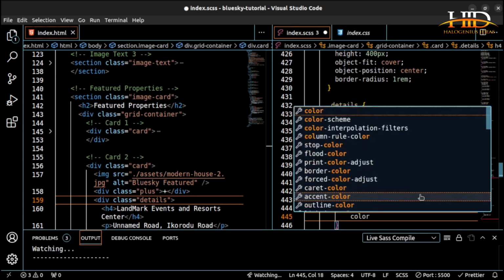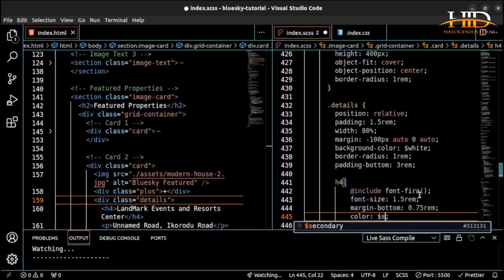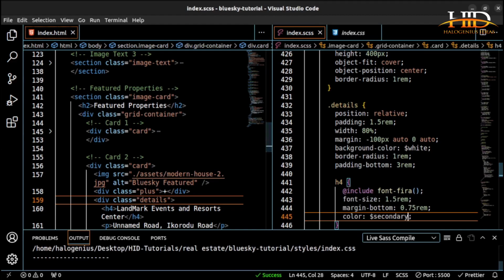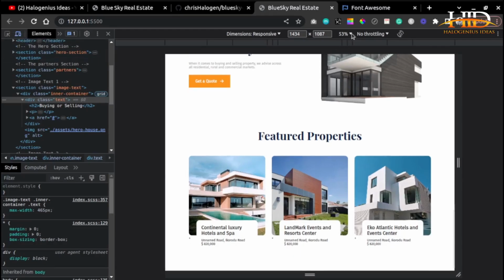The color is secondary. If I save this and come back here, you can see that this one is taking shape already. So, Continental Luxury Hotels and Spa.